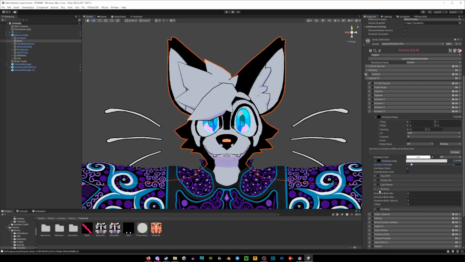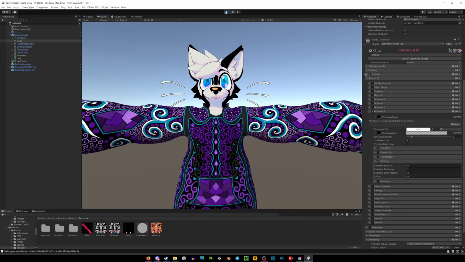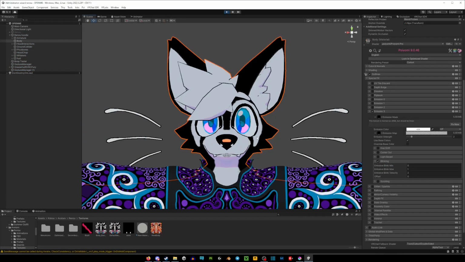Then you're going to tick on blinking. You would want to enter play mode so you can see it much better and in action. There are a couple of different numbers here that you can play around with. These numbers basically mean how often it blinks, how long it is off, and how fast it blinks on and off. It's up to you, and there are no standard settings. You can play with the velocity, max and minimum, and just see what matches your taste.